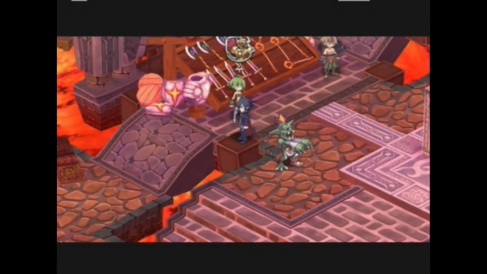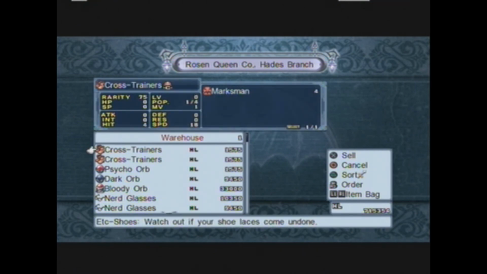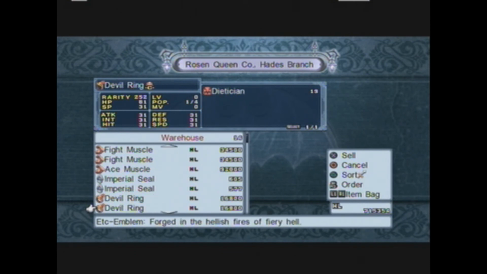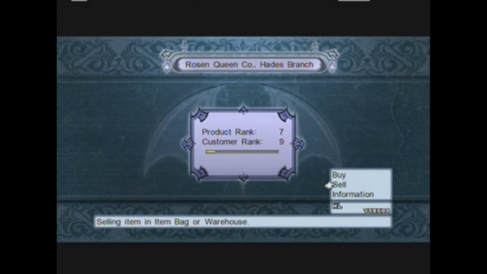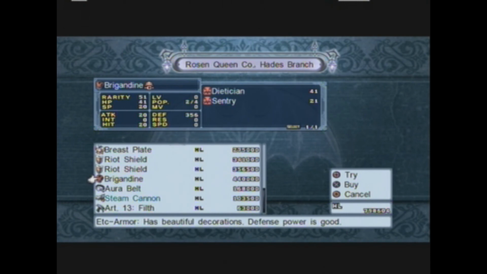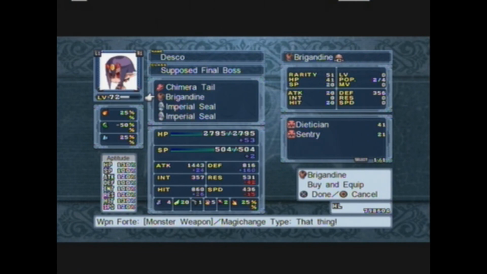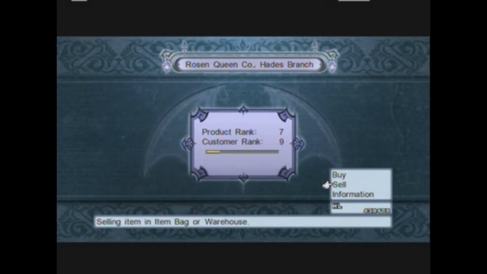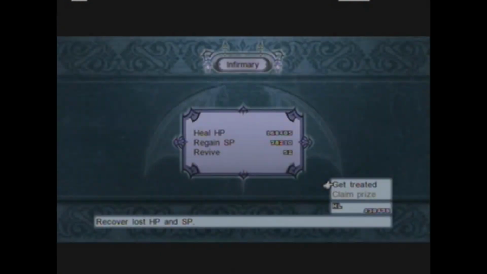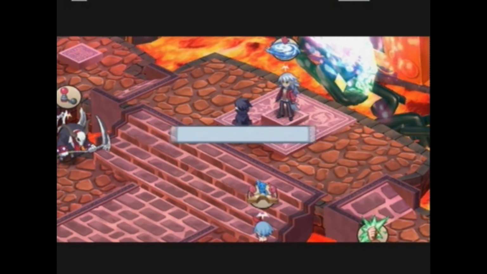Well, now that I have the money, I can buy yet another piece of armor. Oh, I did not mean to sell that, crap. Crud. Yeah. Damn it. There you go, Desco. Extra armor for you. And I can continue on.